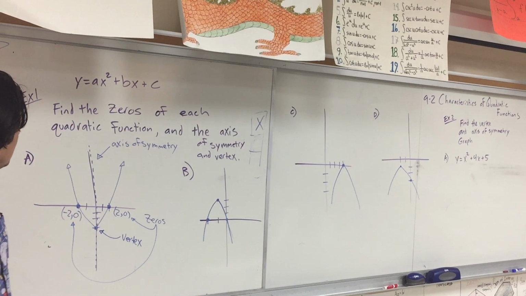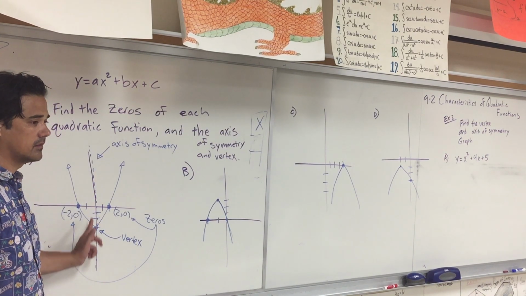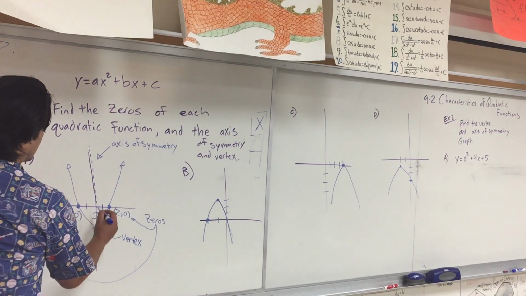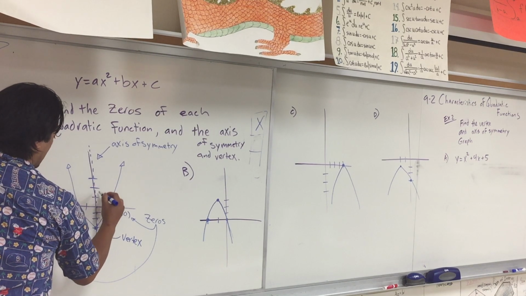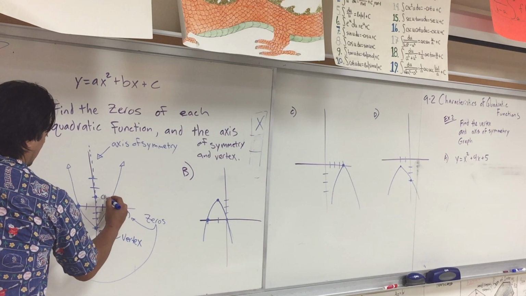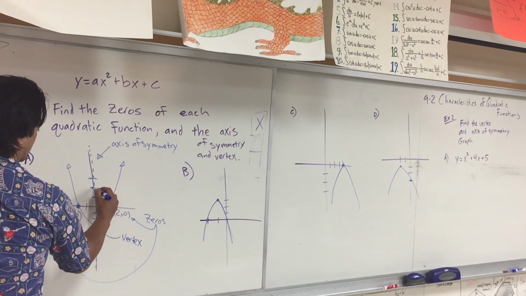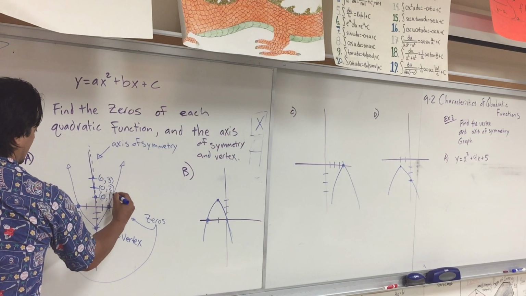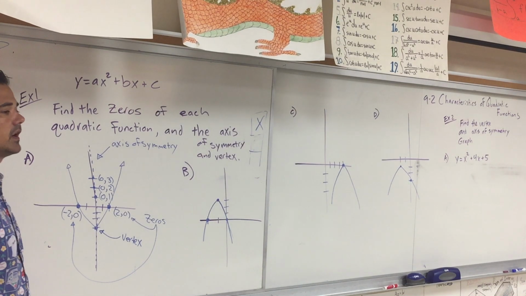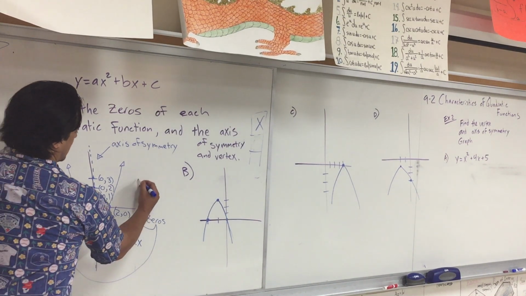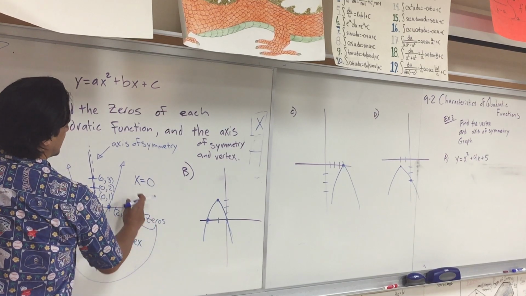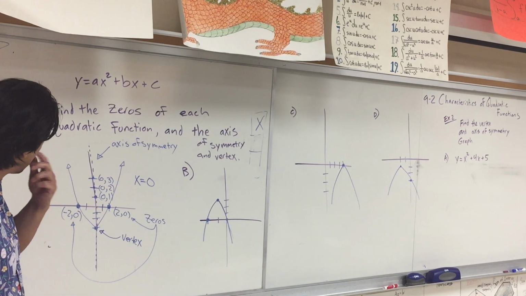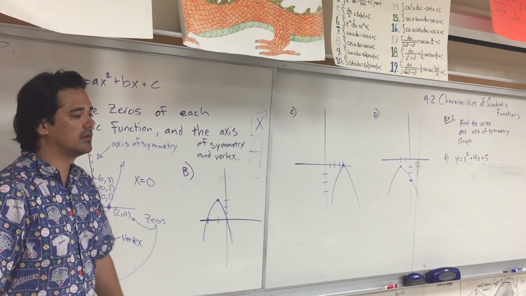Who could tell me, does anyone know the equation for this line here? Y equals ax squared plus bx plus c. Okay, so if we look at the different points here, let's say this point there, that would be over 0 up 1. This point over 0 up 2, this point over 0 up 3. What do those all have in common? 0 for x or for y? For x, right? So the axis of symmetry of the line is x equals 0. If you ever forget how it works, plot some points and you'll see, oh, my x is always 0, so that's going to be the equation of that line.